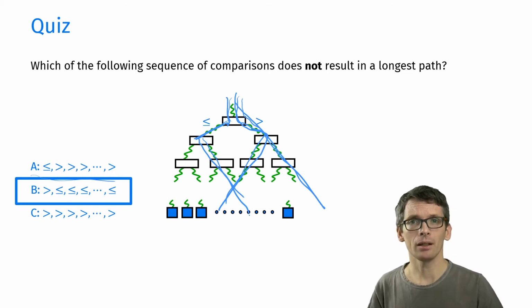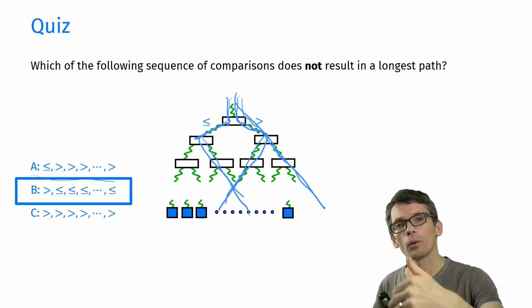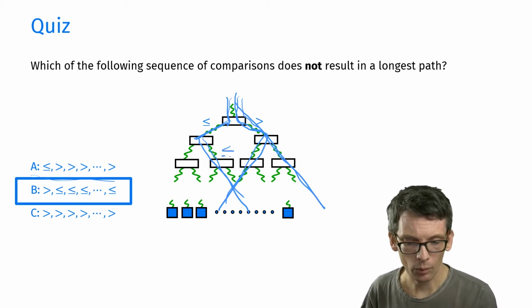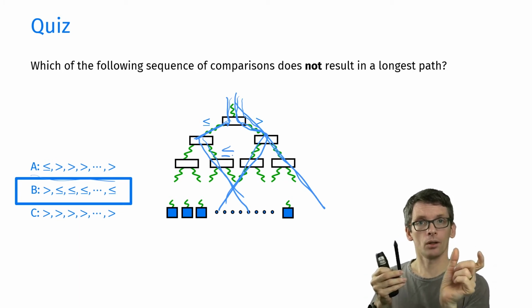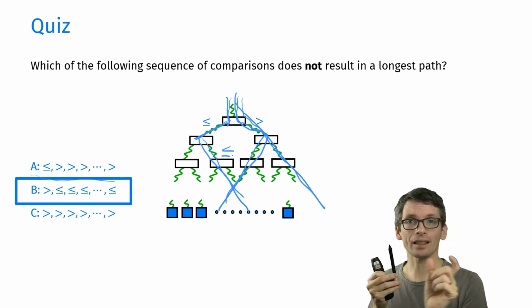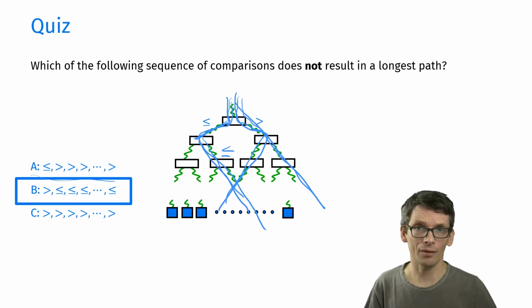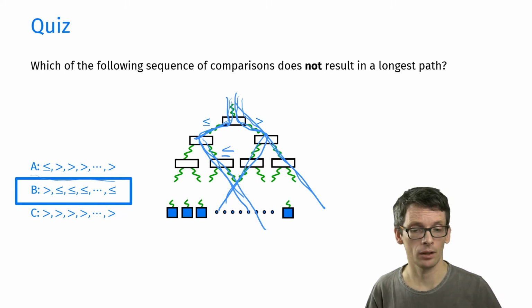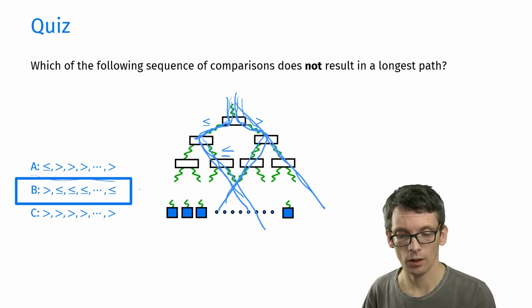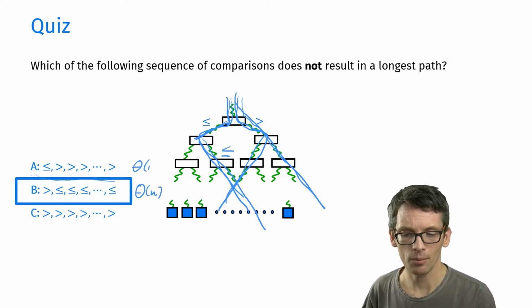In contrast, in B, we have the first comparison. After that, we always have a smaller or equal. And what does that mean at that point? It means as soon as we have a smaller or equal, we stop looking further to the front. In that way, this corresponds to an execution of the algorithm where we only have a linear number of steps, and therefore a linear number of comparisons. So in B, the number of comparisons is linear. In A and C, the number of comparisons that we do is quadratic.